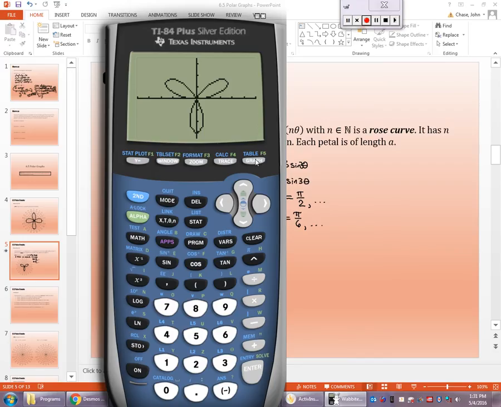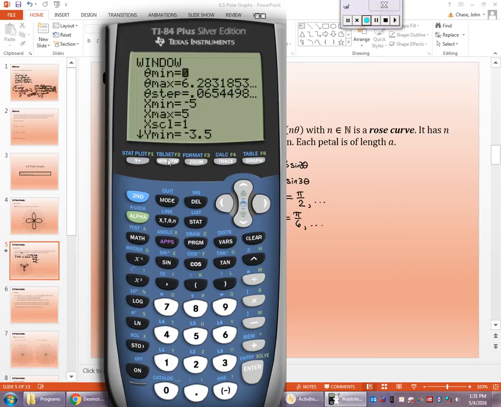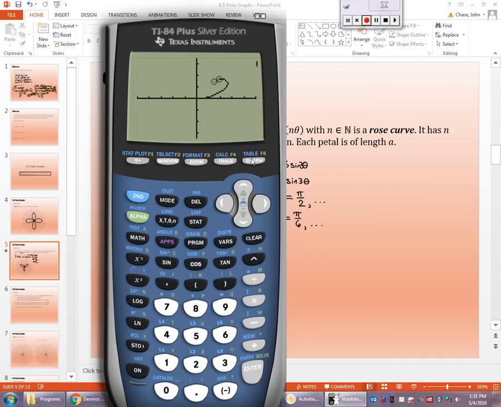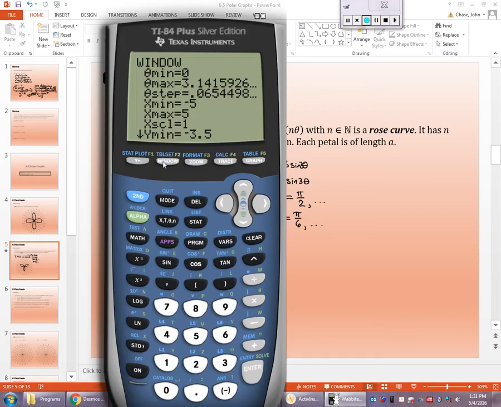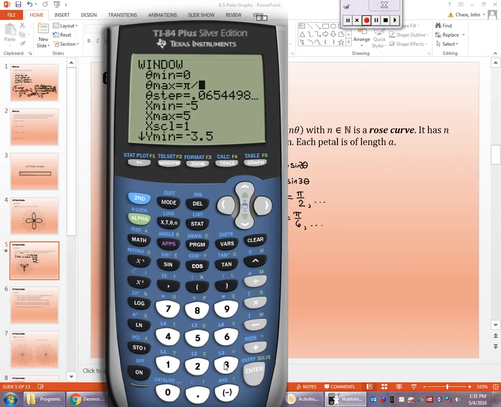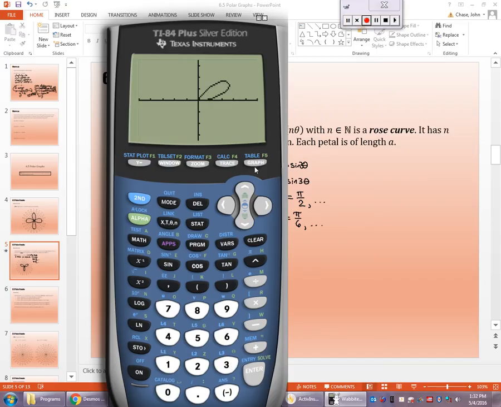So yeah, if you want, you can draw this in only a space of 0 to pi, right? So from 0 to pi, we can just range through those theta values and we get the whole thing. How would we get just the first petal? What if we just wanted to draw the first petal? What theta values would I want? How about 0 is when it started. When do we get an r value of 0 a second time? If you set r equal to 0 and solve, you'll get pi over 3. So there's just one petal.